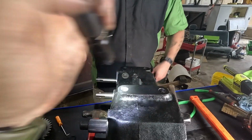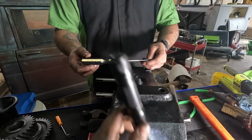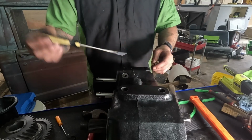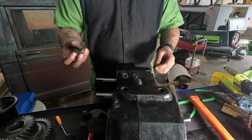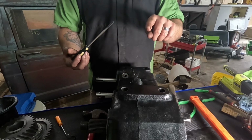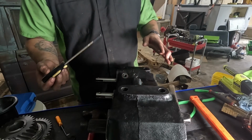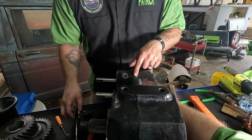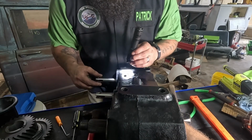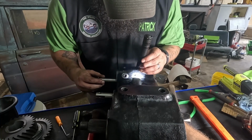All right guys, so now that I'm on my tall guy stool, which is a milk crate that I'm falling through. So the idea I'm using is I took a screwdriver, ground it down, put it in there, because these can be a booger to line up, especially this side. So we're going to start on the easy side and show you how to do it there. And I'm going to do this off camera because cussing and swearing is not okay on YouTube. Get all your holes lined up. Again, this is the easier side because it's closer to you. And the synchro mesh is not attached. Yeah. Twist.